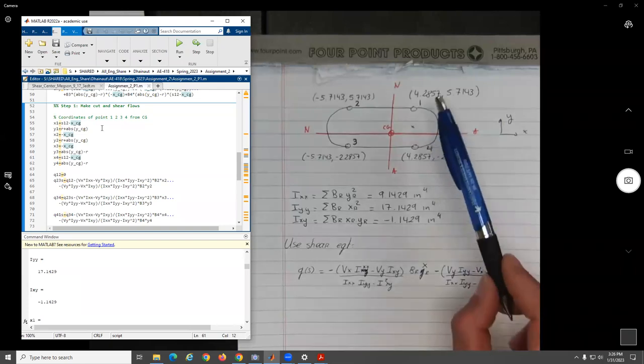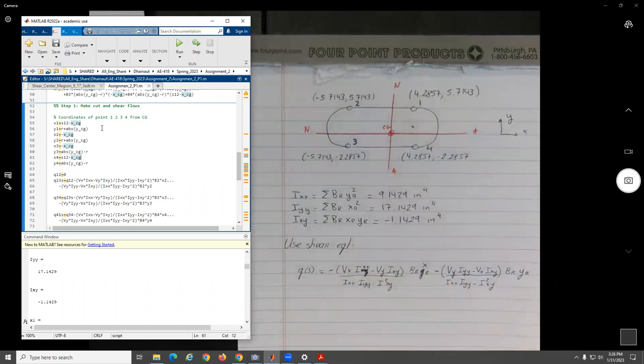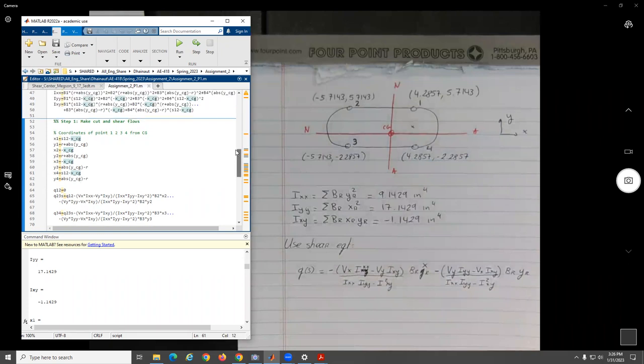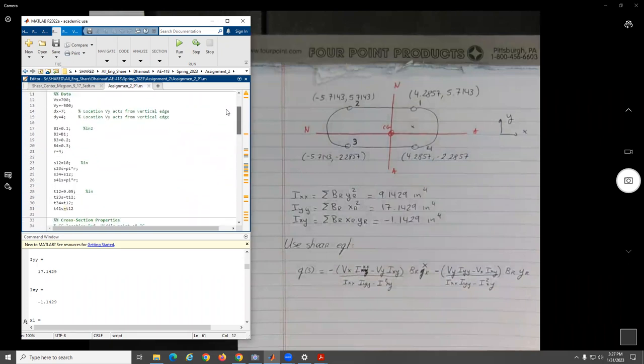Okay, so these are the coordinates of the point from the CG, no? That's it. I'm not going to give you more. But I mean, I suggest that you do. I mean, if you look here, the MATLAB code, you probably going to cover it. I'm going to show you all of them, but I don't care. No, I'm not going to show it to you. I'll show you the first part, but not the rest, okay?